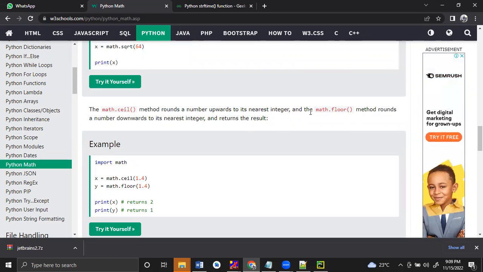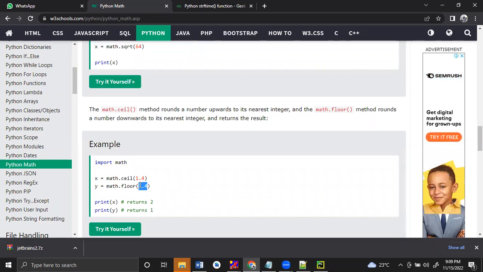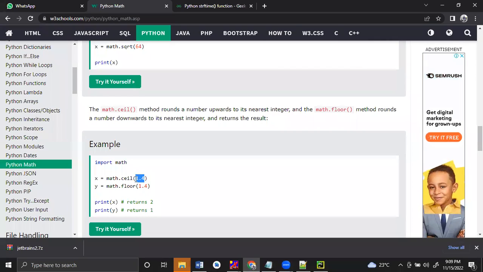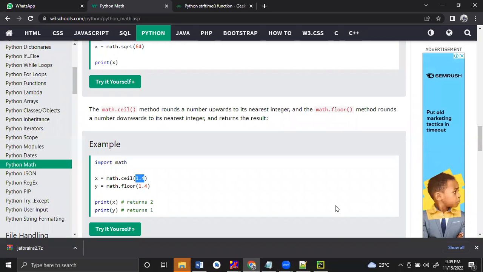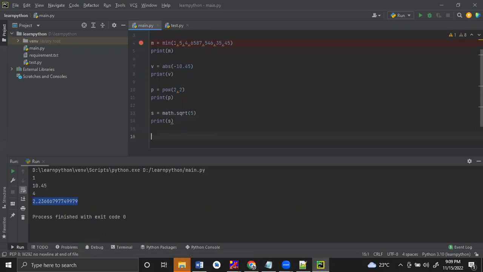So floor will give the downward nearest integer value, which is 1. If we go upward, it is 2. If it is 2.4, then upward it will be 3. So let's check with ceil and floor.